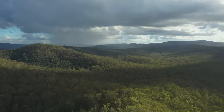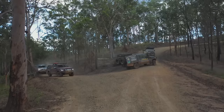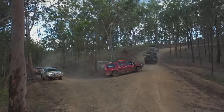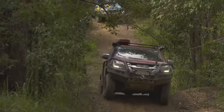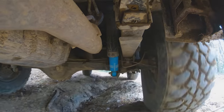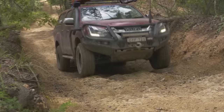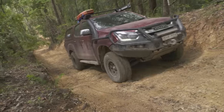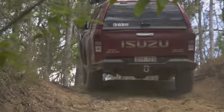From here, we're basically following our noses to a fire tower the locals tell us has a heap of steep tracks radiating off the base. Let's see what we can find, eh? We're talking some big ruts, bumps, and these little breakaways here that I'm going up now. When you drop over these little steep sections and then back into it again, it really does work out your suspension. I've got to pick a line up here. It's climbs like this, when you're really getting into it, that really knock your suspension around. Not only your suspension, but pretty much your drive line, everything underneath the vehicle.